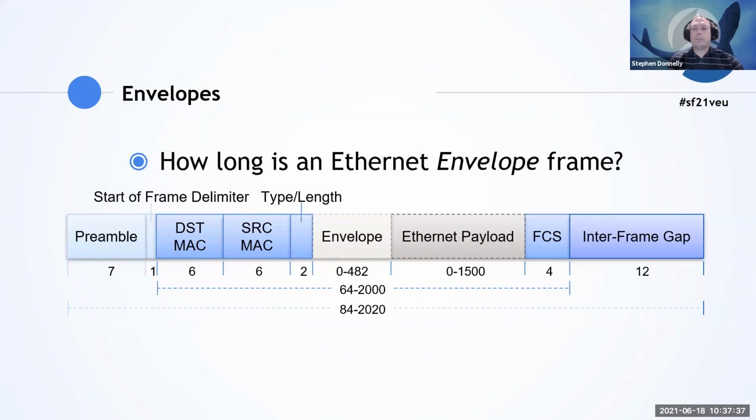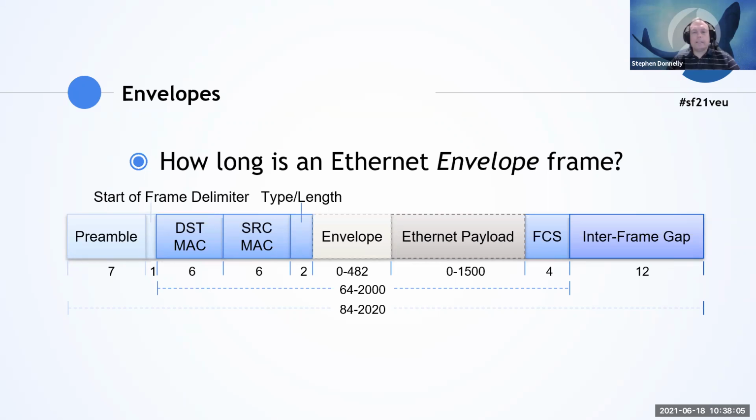You can also use it for MAC security. So if you want to have a secure layer 2 network, you can do encryption at the Ethernet layer. You can use this envelope header to put MAC security in. And that extends the size of a frame all the way up to 2000 bytes. So the length of the packet from the beginning of the MAC header to the end of the checksum is 2000 bytes. And if you include the preamble and the interframe gap, we're up to 2020.